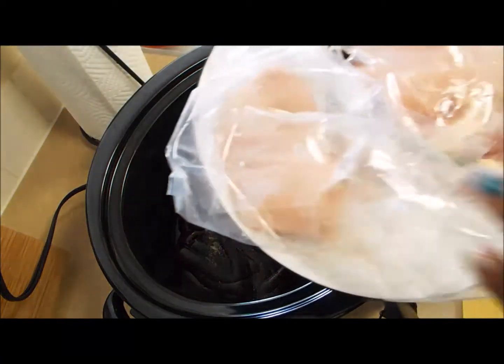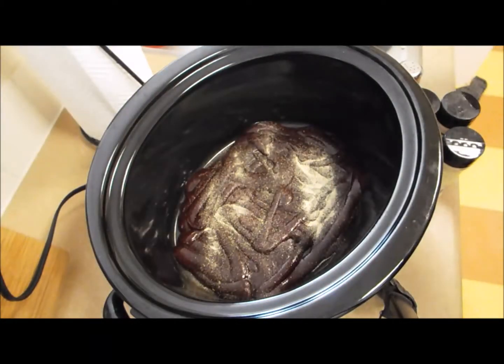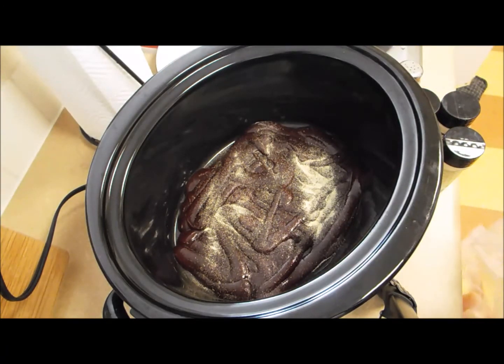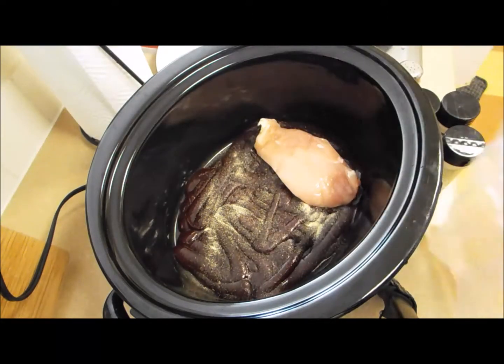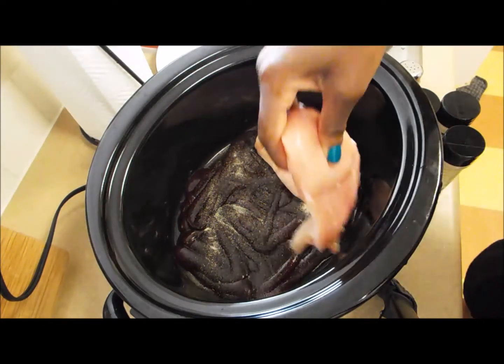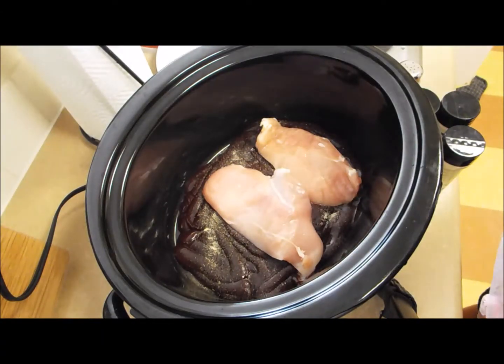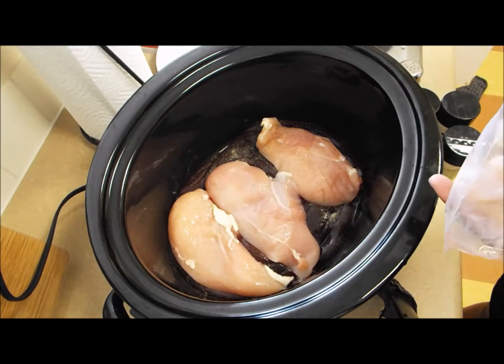So the chicken I had thawed out, and it was from one of our grocery hauls, and what I do when we buy chicken is I separate it into baggies so that it's in more manageable portions. That is really beneficial because then we're not wasting a bunch of chicken or food. And if we buy breasts, then I fillet the breasts, so they're thinner than what you'd pull out of the package at the store. So having chicken that is frozen and that we cut up from a big package has proven to be really beneficial for us.